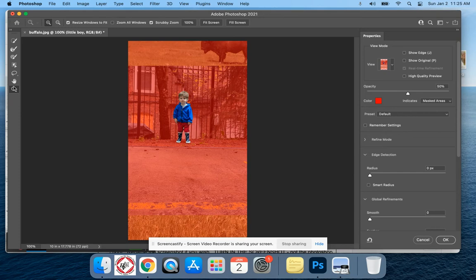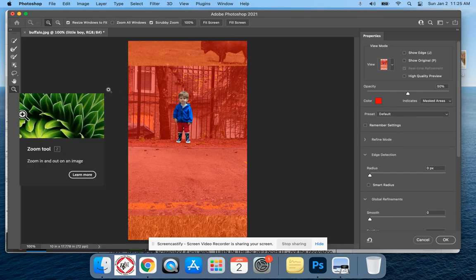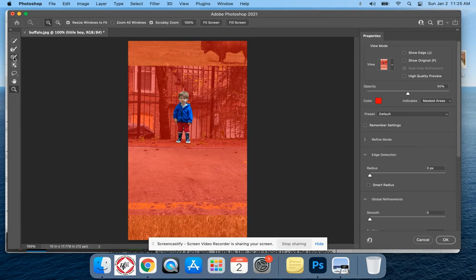And remember to zoom in on the picture of you. Use the third brush from the top, add and take away the pink in the picture until you get it perfect. So I'd suggest now you pause the video and do your cleanup work. And then when you're done, come back to the video and we'll continue on.